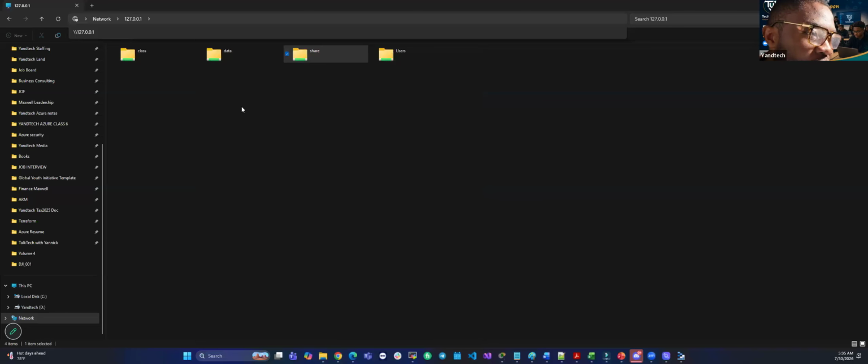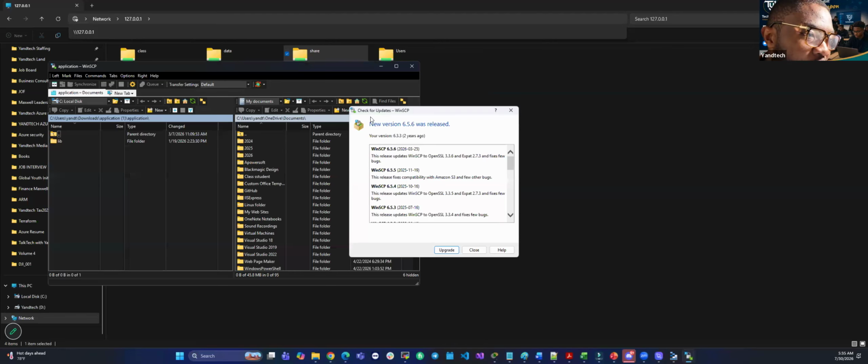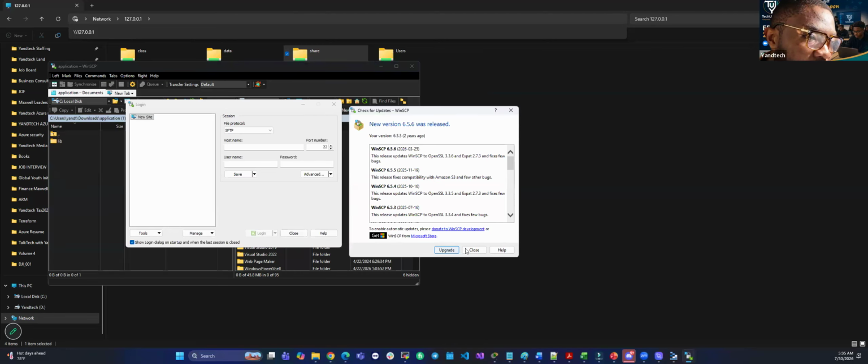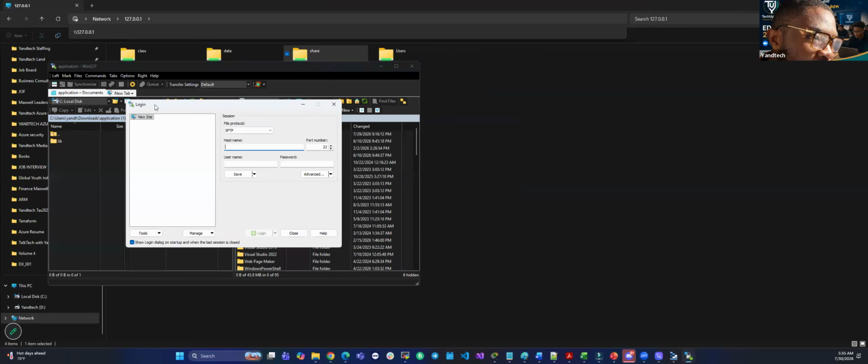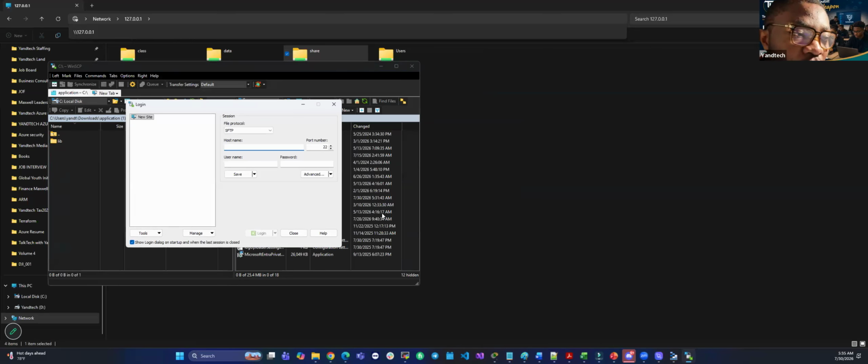All right, once I load that, it is going to bring up the remote login. All right, so this part now is a login. What they're asking from here is the person or the system you want to connect to, the system you want to send your files and your folders to.